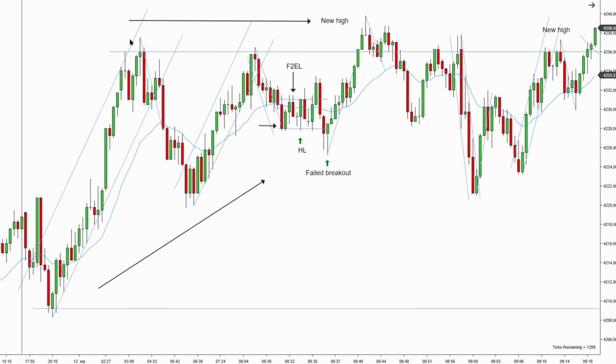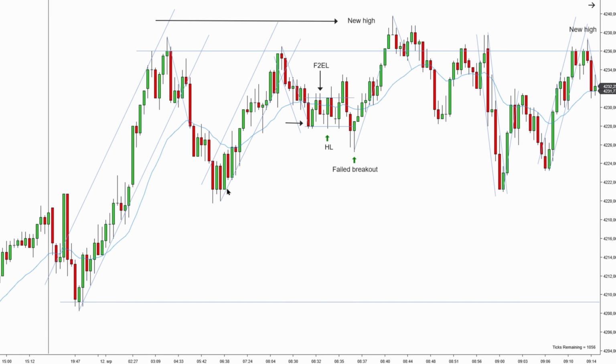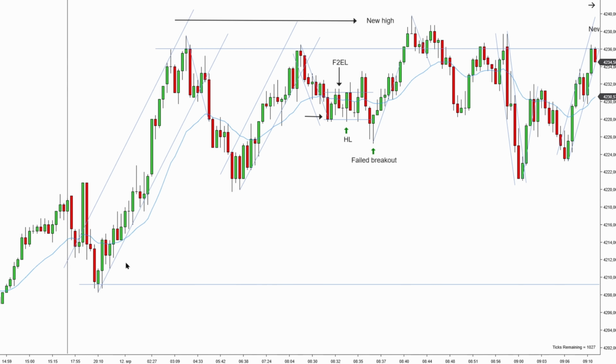At the same time, I have this resistance active, and I expect prices to pull back below the EMA and give me a failed second entry long reversal pattern. Why do I wait, and why do I need to get a failed second entry long reversal pattern, and I'm not just picking a top, failed breakout, or lower high? It is mainly because we still have a bullish imbalance present. Each new low is higher than the previous one. I'm going to draw it just to visually show. You can see that there are still lows forming higher and higher than the previous lows. There is still some bullish momentum.